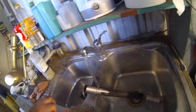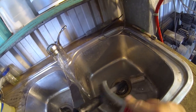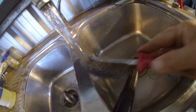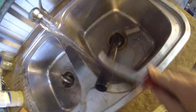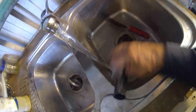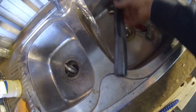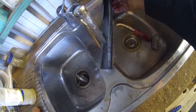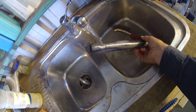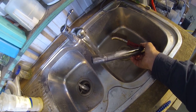It's actually taken a lot of the surface off it. That's bright steel underneath. And if I hit it with the wire brush, or even just a normal scrubbing brush, it does a fairly decent job of cleaning up all that gal that's on there. So I'll give this a good clean up and see how it goes. We may need to do one more soak with it.